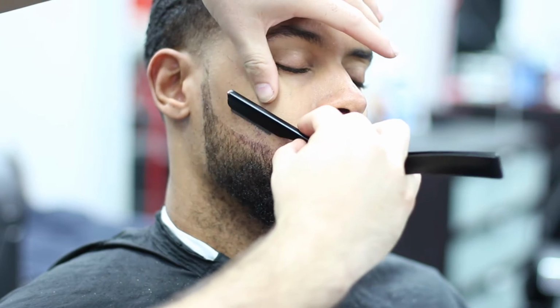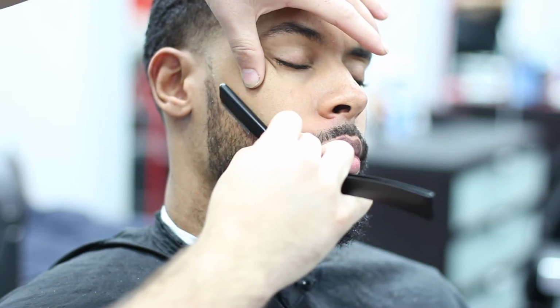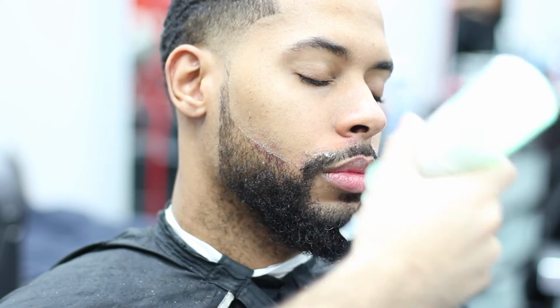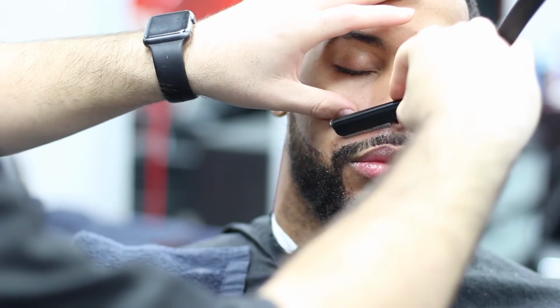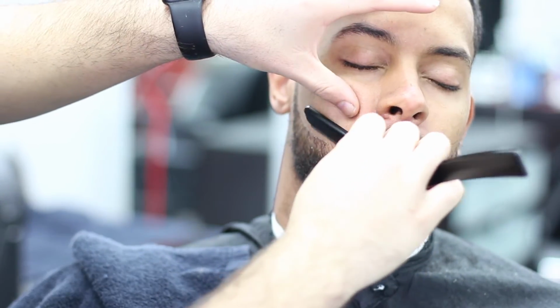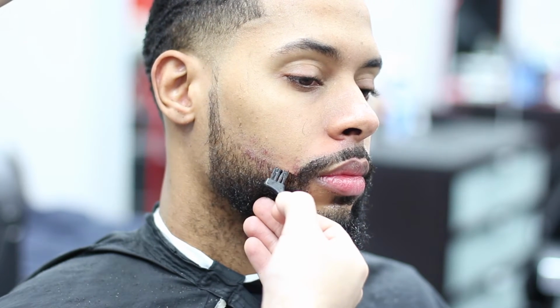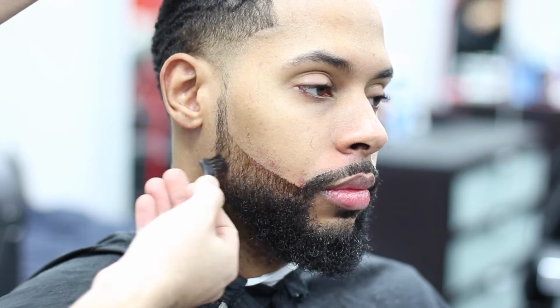Straight razor. The only reason why I don't use the shaving gel or anything like that in this area is because I'm about to apply a little bit of Kiss Express on it, but I do put it on the hard surfaces like the mustache and underneath the lip. That way it's just a lot smoother. But since his hair on the cheek is not that hard, he doesn't really need it. Right now I'm just putting a little bit of Kiss Express. I don't know if you guys heard of it. It's a good product. It lasts about a day or so.